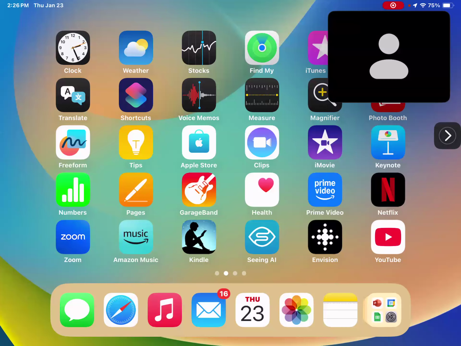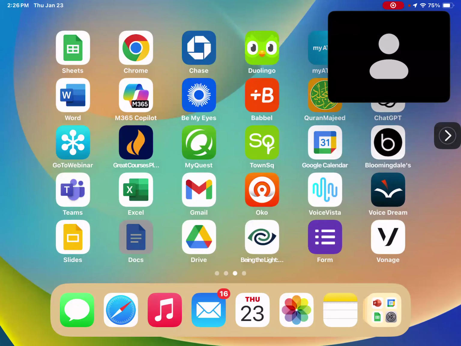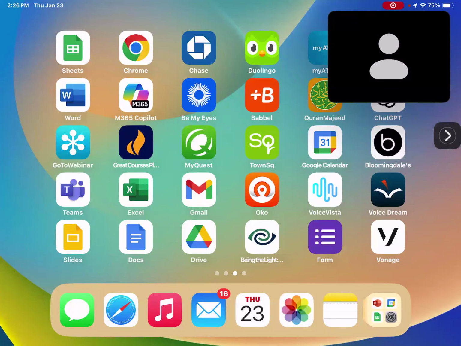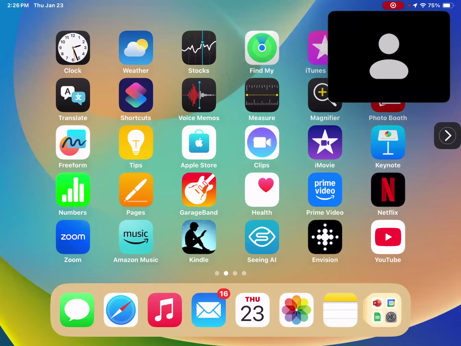Yep, I just shared the Seeing AI app in the chat. And it's a free app. Any other ones? Actually, I don't have it on my iPad. Have you used Be My Eyes? I have it on my phone, but I don't have it on my iPad.